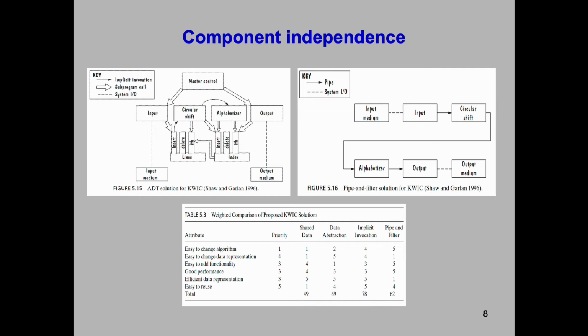And then you have pipe and filter. This one's pretty interesting because it scored third highest, but it actually got fives in a lot of the areas except for data. So you can see it actually is really good, minus how it uses data. And there's another example where it shows how you can combine some of these models to improve upon them. So you can imagine using implicit invocation and pipe and filter. If you combine those and get the simplicity by using classes, you can further improve on this cohesion.